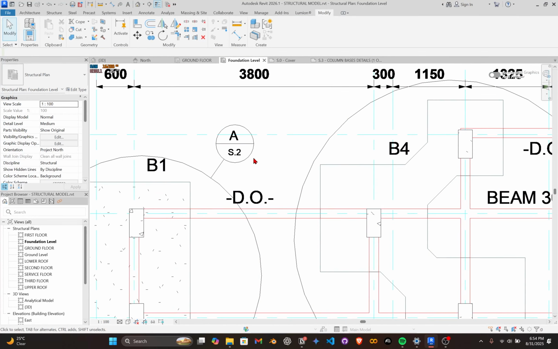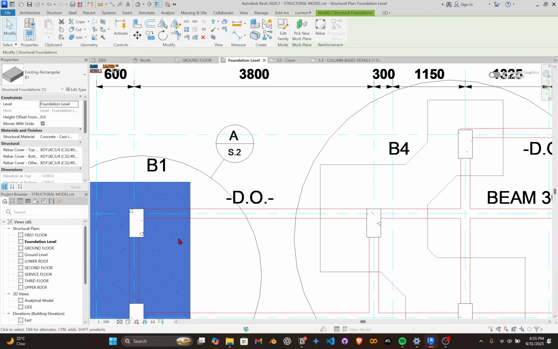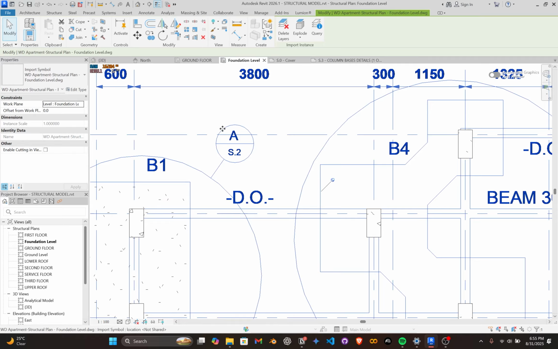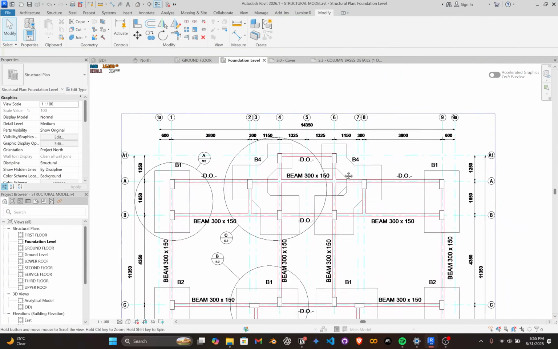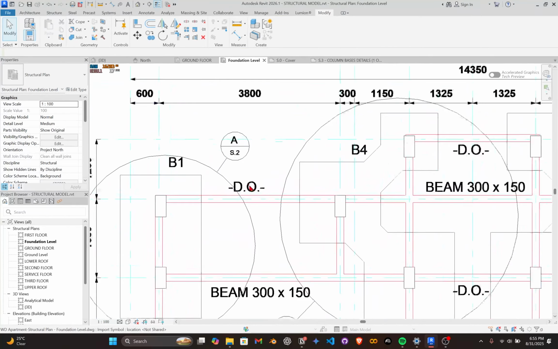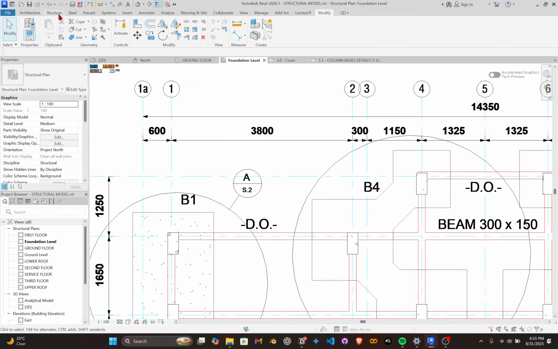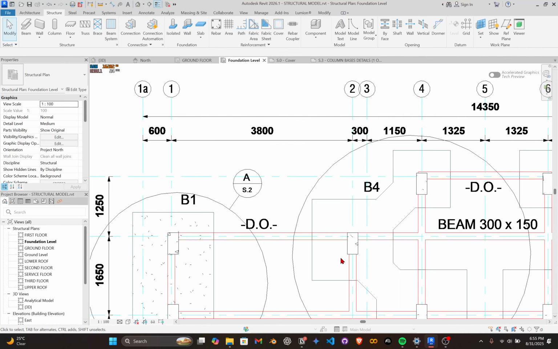Now I know that my foundation beams are actually 500 mm, right, from the top of these foundation bases. So the offset is 500. What I can do, so I don't have to add in a whole new level just for the foundation beams, is to first draw the beams, and they are 300 by 150 mm.